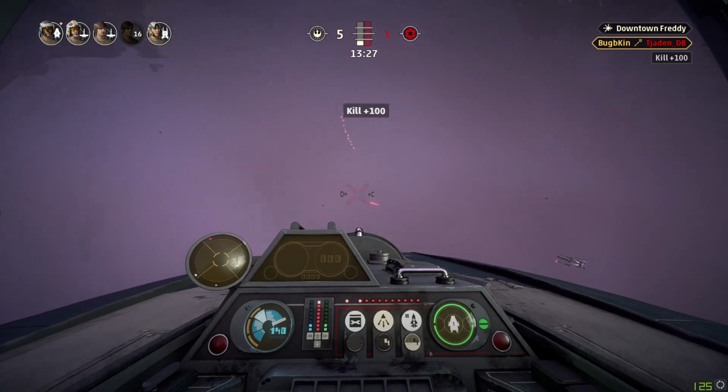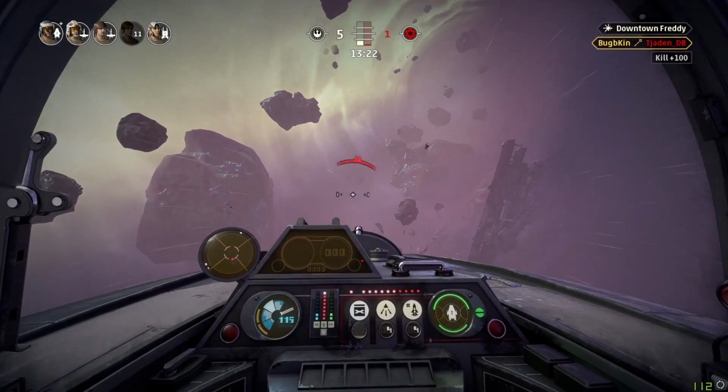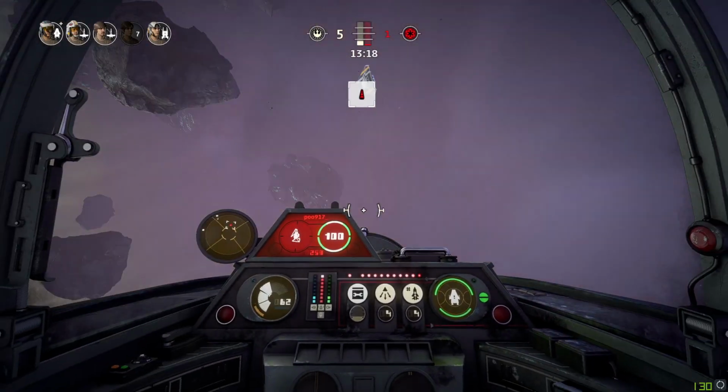Today I'm going to be giving you guys 5 tips for dogfighting in Star Wars Squadrons. Tip number 1 is to utilize the micro drift. If you don't already know how to do the basic drift, I have a video on that in the description and top right hand corner that you can go and watch how to drift in Star Wars Squadrons.